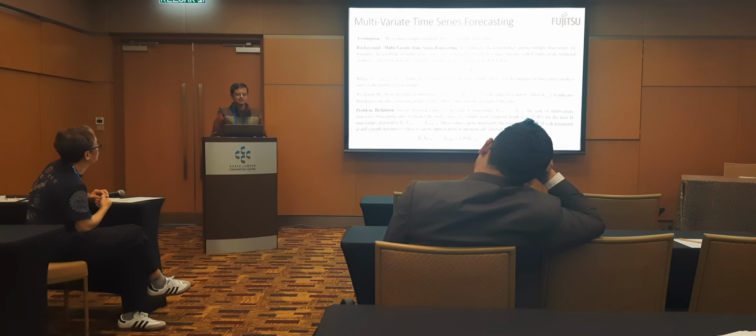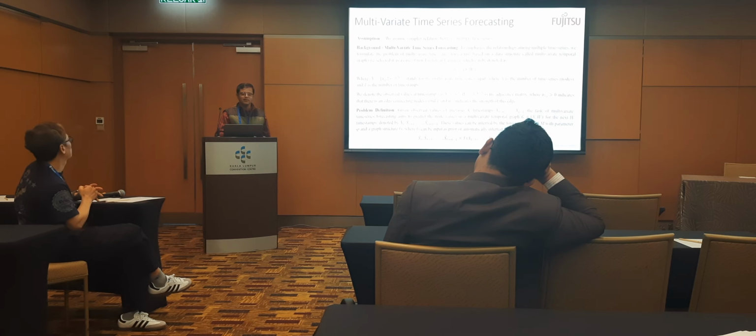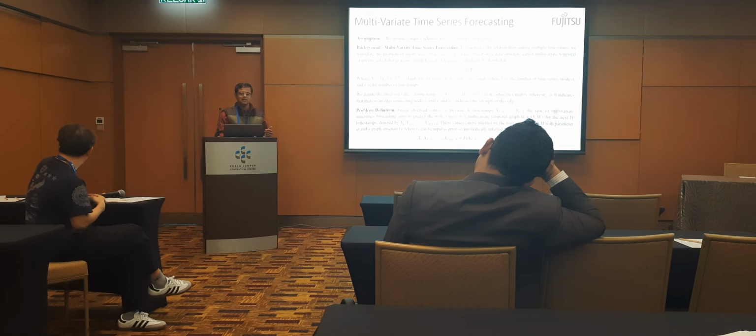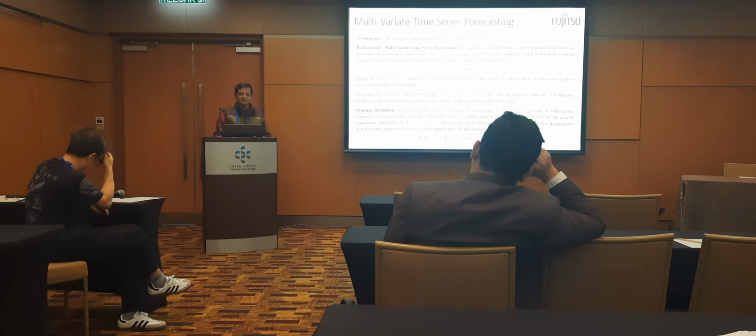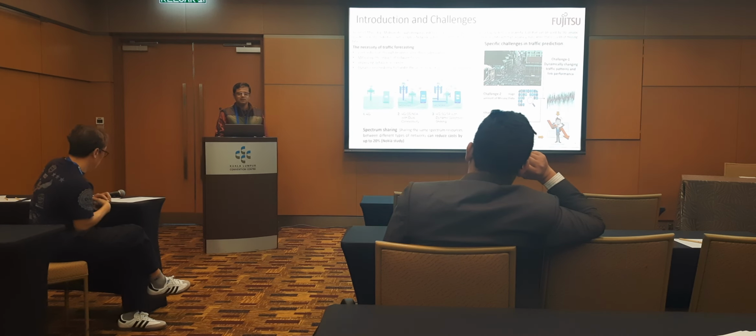So this is just general definitions of multivariate time series forecasting. In our case, we are using multivariate, means we are forecasting multiple features, but we added some additional things like we are using multi-stage also. Multi-stage means we are forecasting for multiple time intervals, and then spatiotemporal means we are forecasting for each of the cells, means some spatial components are also there. So this actually creates a lot of challenge.